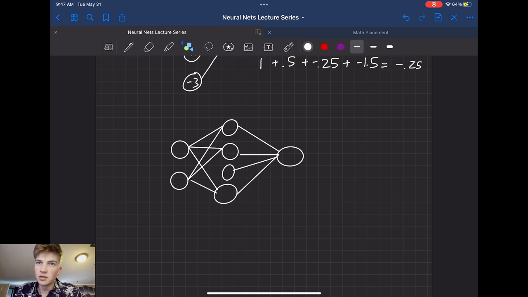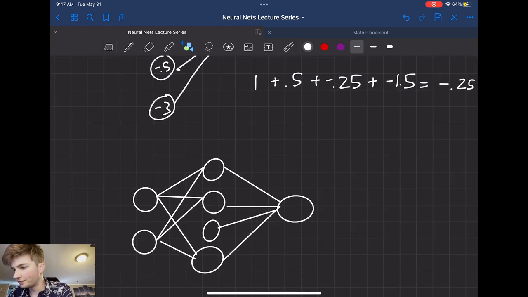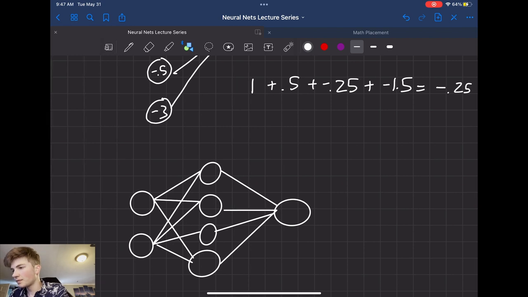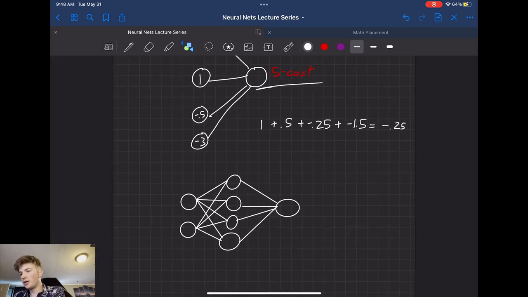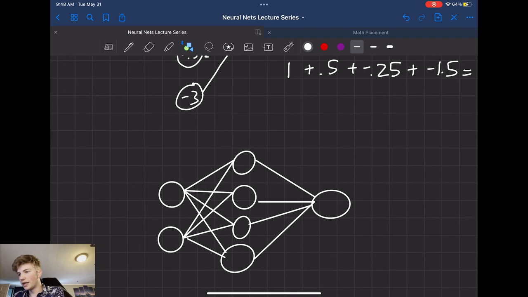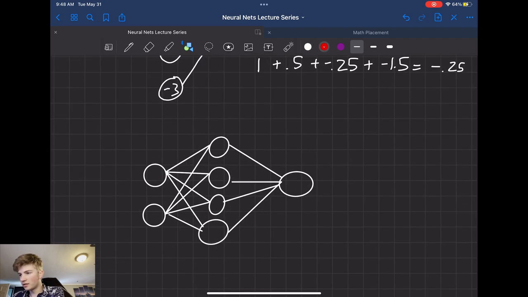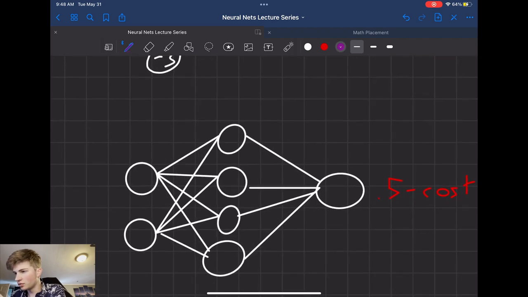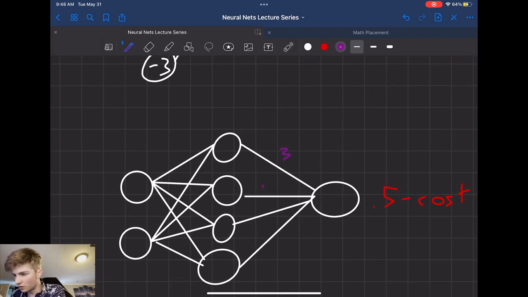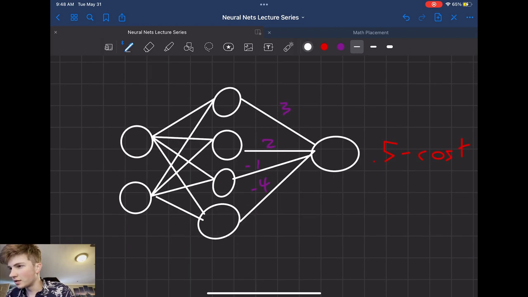So that might have seemed a little confusing, so I'll draw it up for this as well. So here we have a 3-layer network. We can have a cost here. We will have some weights here. So we'll do 3, 2, negative 1, negative 4. And then we can fill in this neuron.